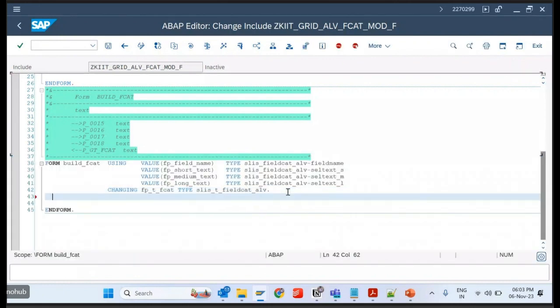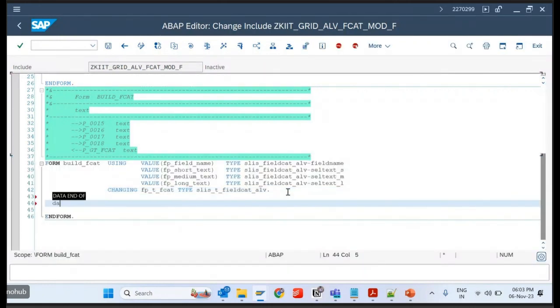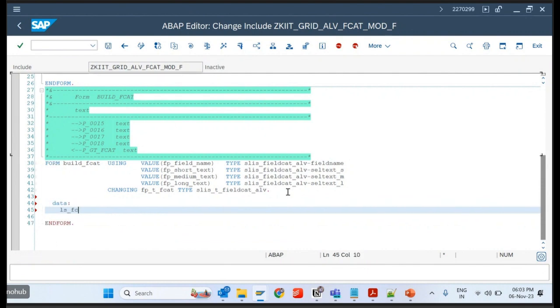And here what I can do is a local declaration of work area. LSFCAT types list field cat.